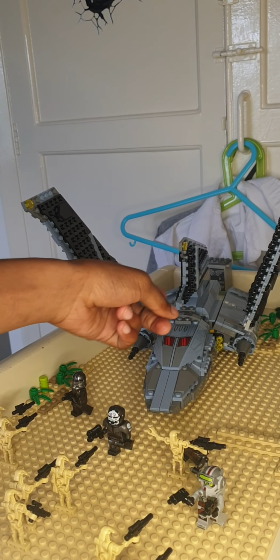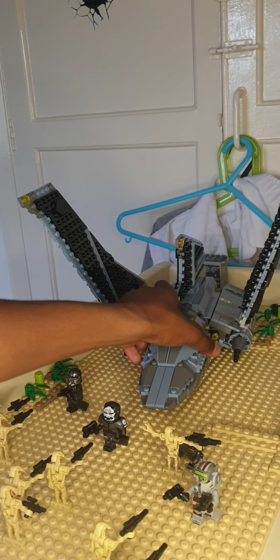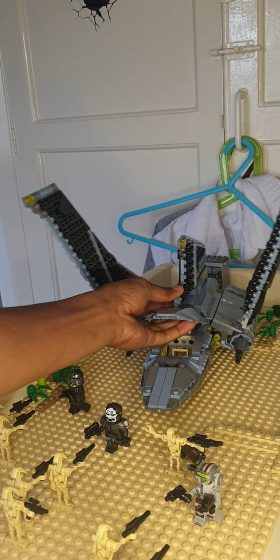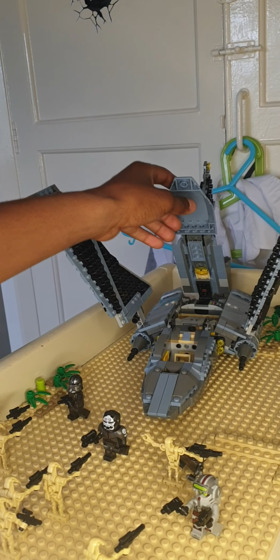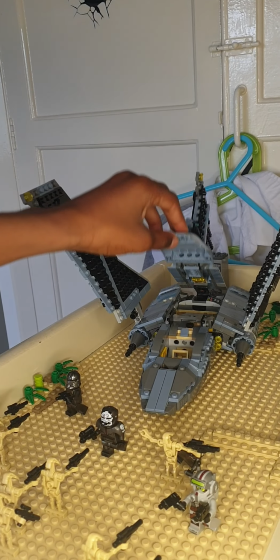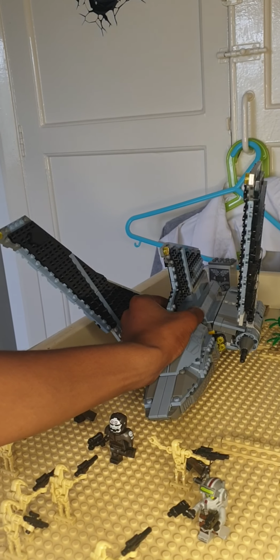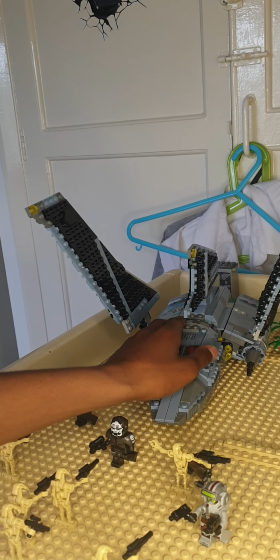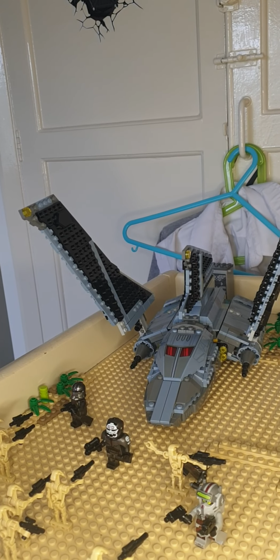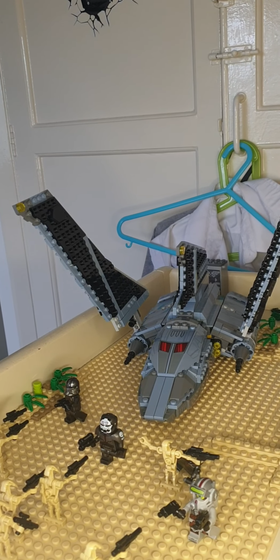So, here we've got the shuttle. Amazing. It looks just so cool. It took me like a day and, how long? A day and 2 hours. So yeah, no, actually it took me 3 hours. Oh my god. Yeah, so the shuttle is amazing. It looks good. What are your opinions on the shuttle? I think it looks amazing, as I've said.